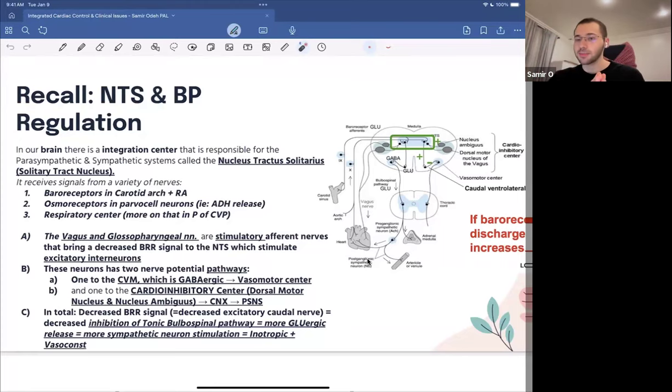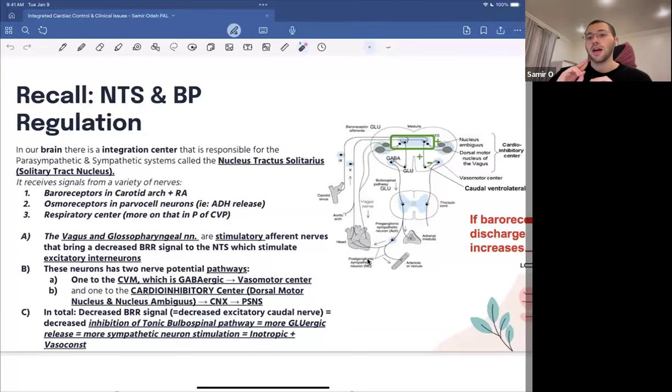It's just one part of the brain that accepts signals from all over the body. It accepts signals from your baroreceptors, which are in your carotid arch and your heart. It accepts signals from your blood. It accepts signals from your osmoreceptors. It accepts all this data, and with its data, it determines what the next step is going to be. Like I said, it receives signals from a lot of different locations, and the one we're going to be focused on today, inshallah, is the baroreceptors.